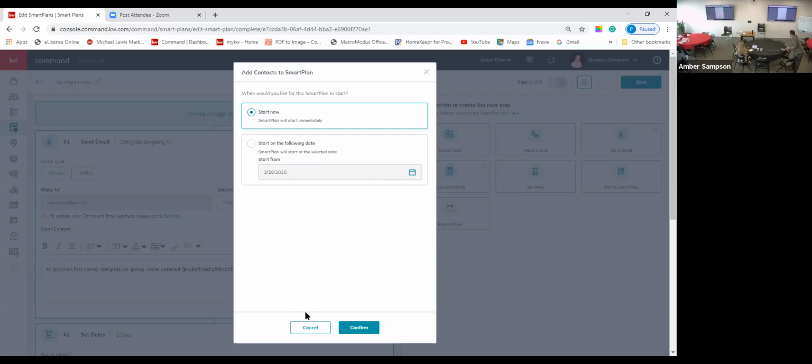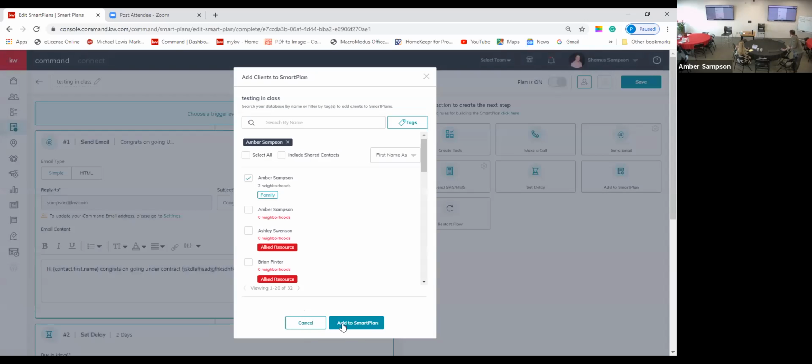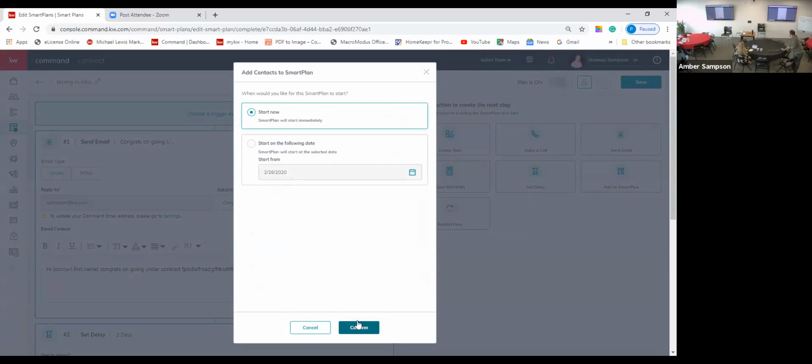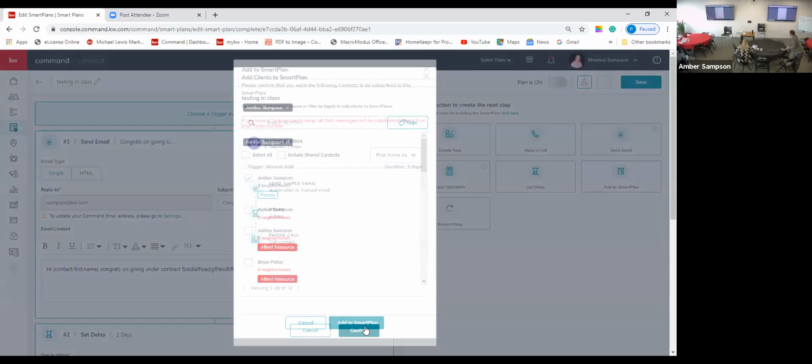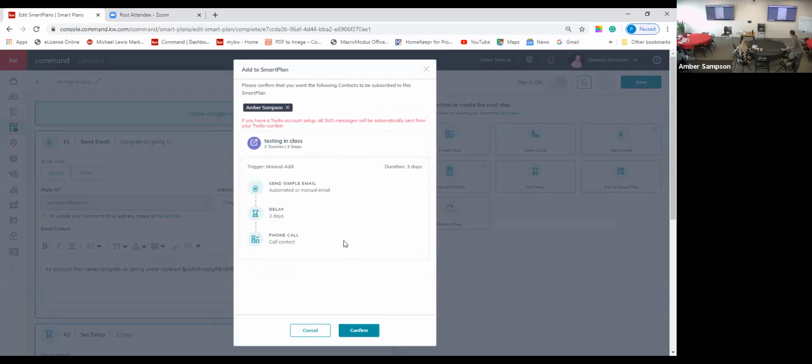Let's start it now, just because I can. And you'll notice on here, if you have a Twilio account set up, all SMS messages will be automatically sent from your Twilio number. Again, if you don't have that set up, it'll give you a task to send that text.